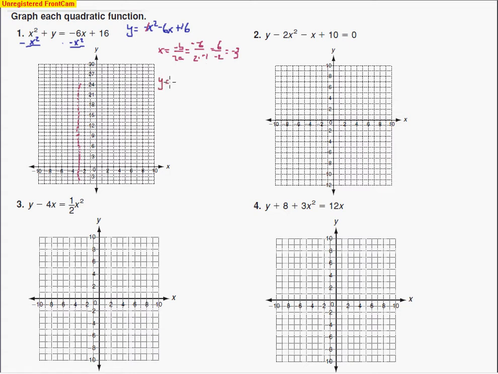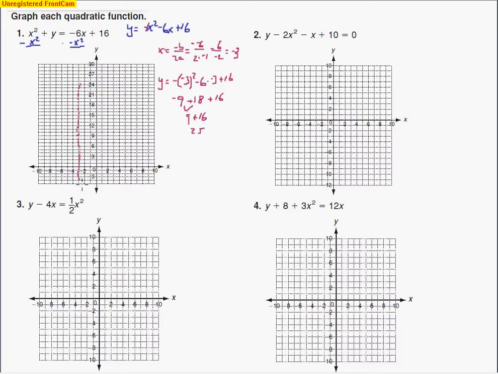So y equals the opposite of negative 3 squared, minus 6 times negative 3, plus 16. Remember what I said when we're trying to find this y component of the vertex: these first two numbers should be opposite in sign, and they are, because it's the opposite of negative 3 squared, which is negative 9. Negative 3 and negative 3 make a positive 9, but times a negative, or the opposite of, makes negative 9. And then plus 18, and then plus the 16. Remember, these two will always subtract. One will be double the other. So this gives me 9. 9 plus 16 leaves me with 25.